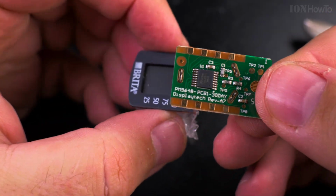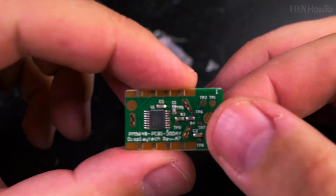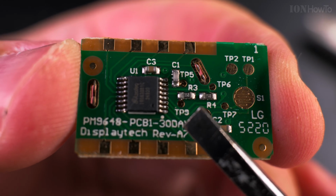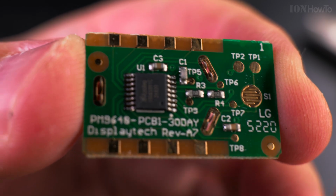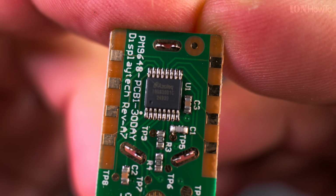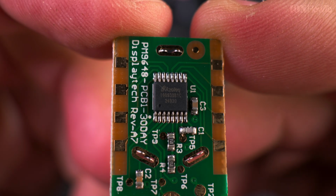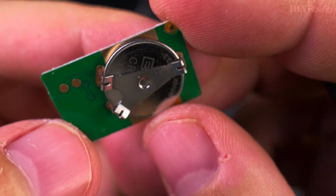So when I slide it out, the screen doesn't work because this zebra connector is removed. Oh, so there is PM9648 PCB 1 30 day. So it's 1 month, 30 days. Display tech revision A7. And that's the microcontroller. I hope you can see it. So this thing will have a timer of 30 days, and show you the lines on the screen when the timer elapses. And the battery.